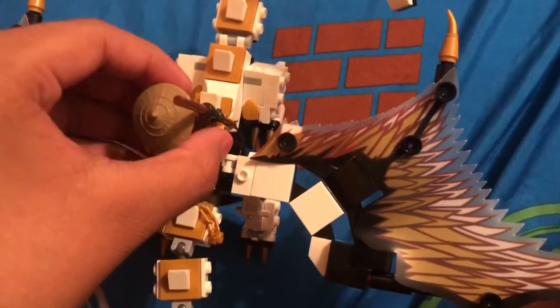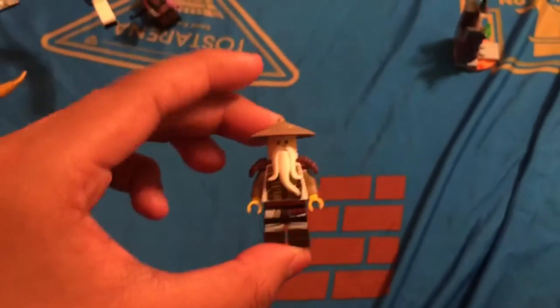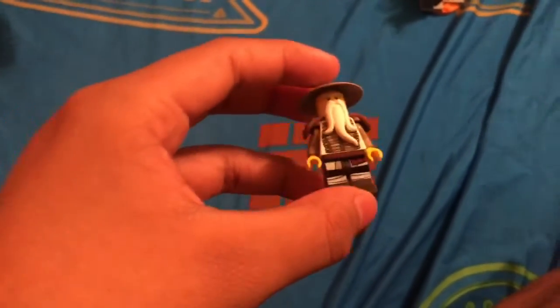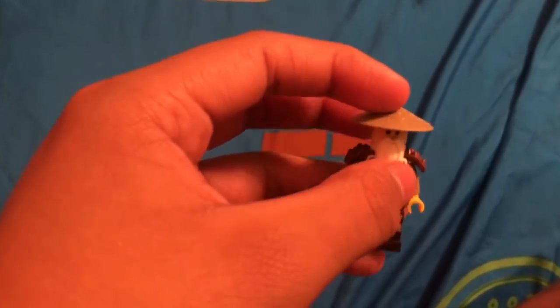That's pretty much it for the builds. Let's get into the minifigures. So the first minifigure we have is this Sensei Wu minifigure, which is exclusive to this set. And it's always cool to get a nice exclusive minifigure in a pretty cheap set such as this one.